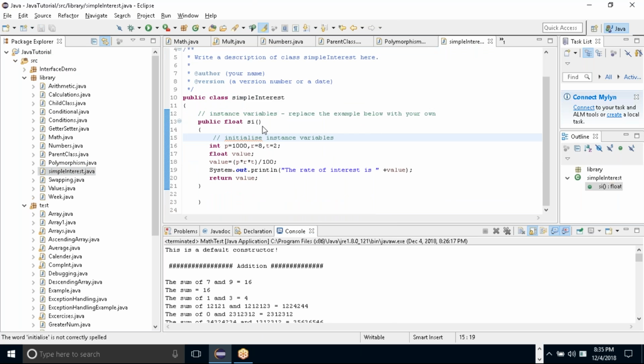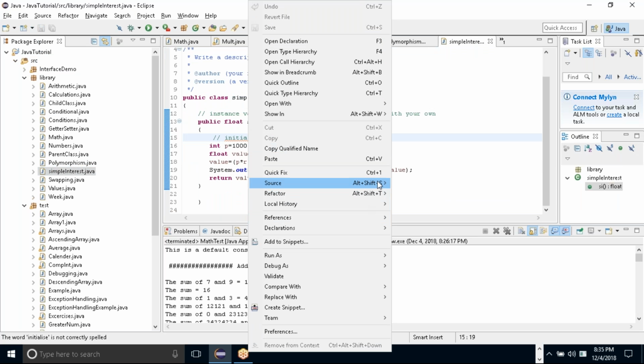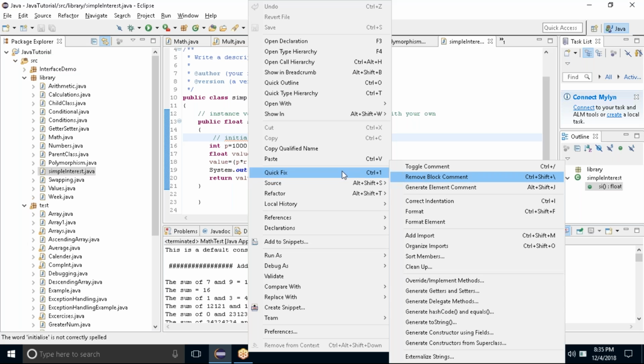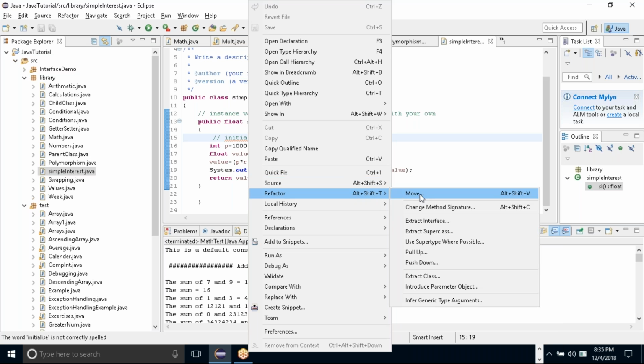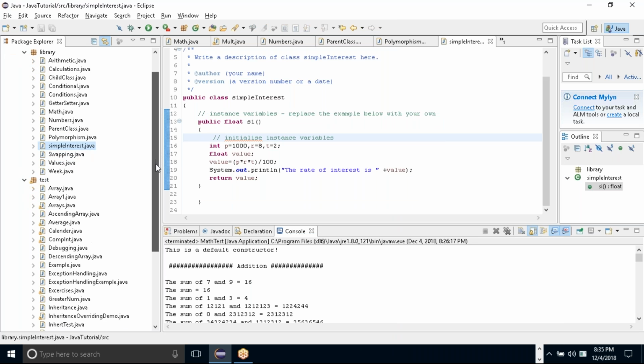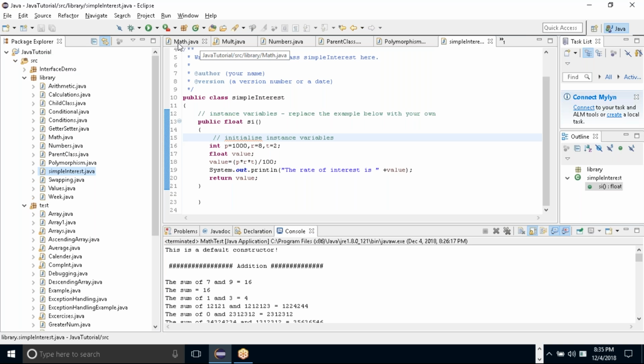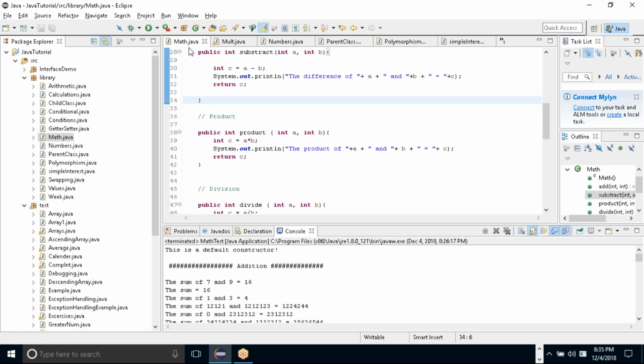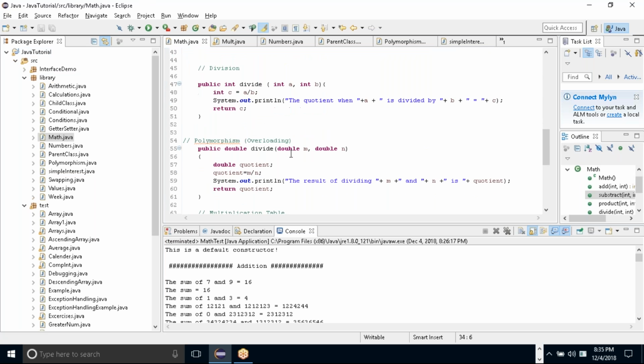Simple interest. I'll show you these examples later. Okay, move. So there's some sort of error. That's okay. Once you do this, it will ask you to move to a different location. It will ask you for the name of the new location, a new package or somewhere. Okay, so you're getting deviated.